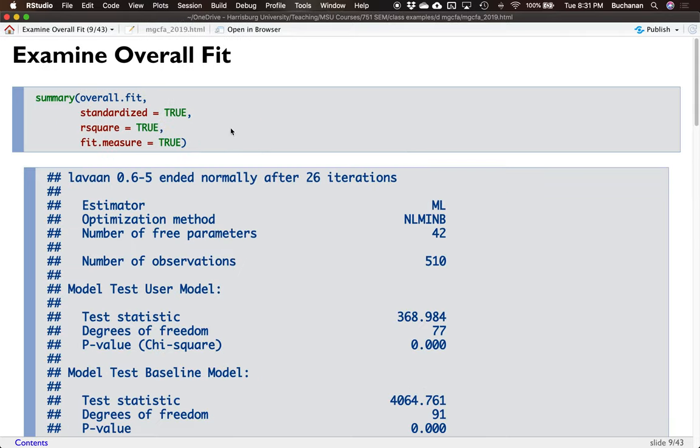So let me show you the structure. Sorry, Markdown displays very oddly when you have a big output sometimes. So here's the first model that I ran. This is a list that includes the equivalence testing part, the projection latent means part, and the conventional SEM, basically. Underneath that, it's got the lavaan output for all of the different models that it ran. This actually ran 10 or 11 different lavaan models. So you can treat this particular line as a saved CFA. We can run summary on that, we can run semPaths on that, we can run fit measures. Anything that you can do on a normal saved lavaan object, you can do on this. The tricky part is getting to it.